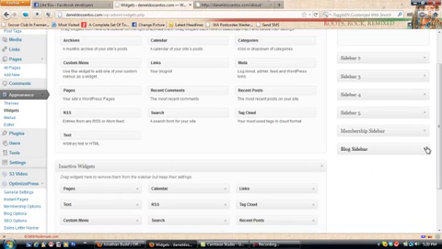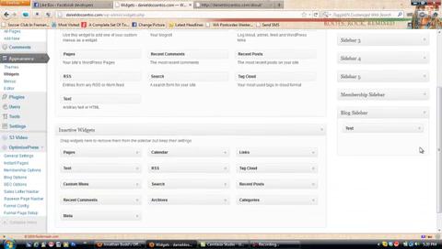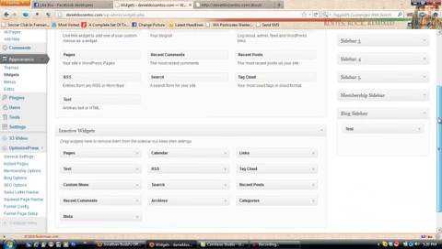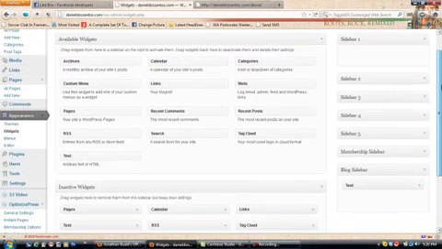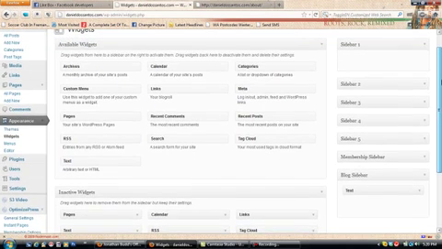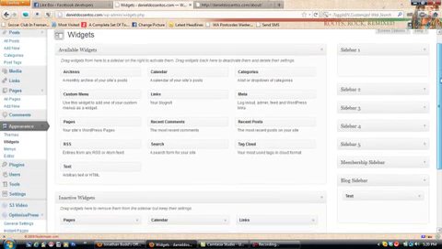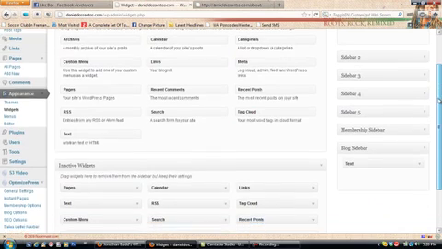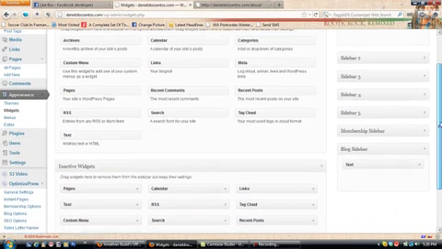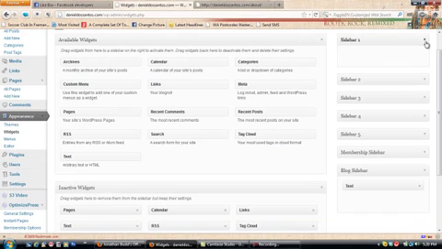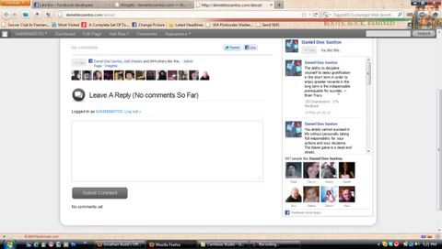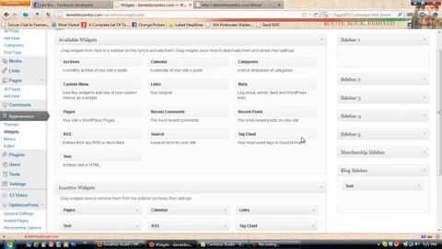Alright, come down to your WordPress blog, and I'm just going to come into my widget section. Now again, your widget section probably isn't going to look the same as this. This is because of the template that I'm using. I'm using a template called OptimizePress. In your templates, in your widget section, it's probably going to look like sidebar 1, 2, 3, 4. Basically, all you're going to do is just stick it into your sidebar 1, and it usually comes in this section here.